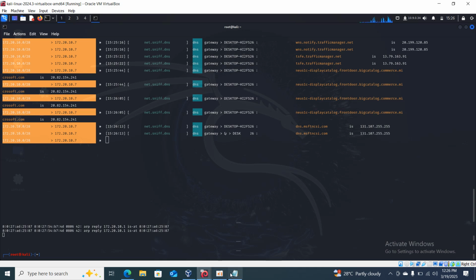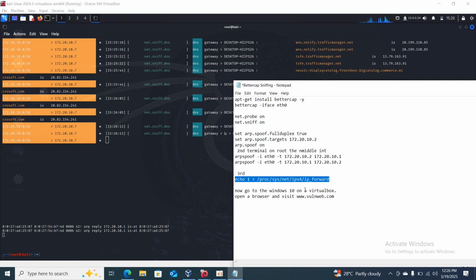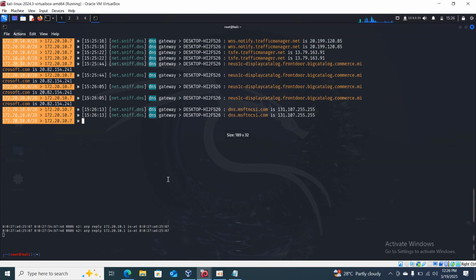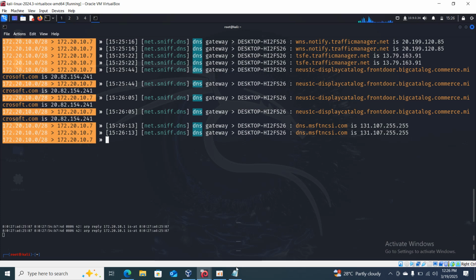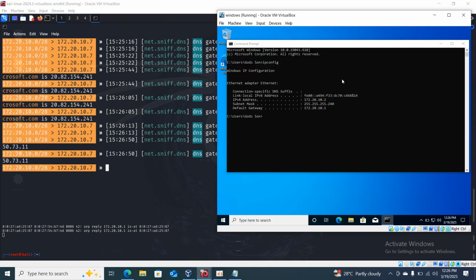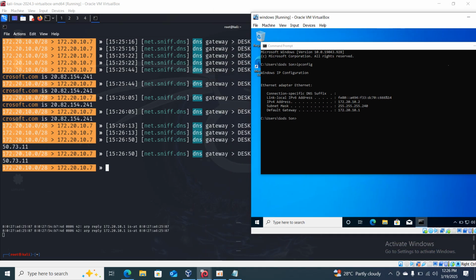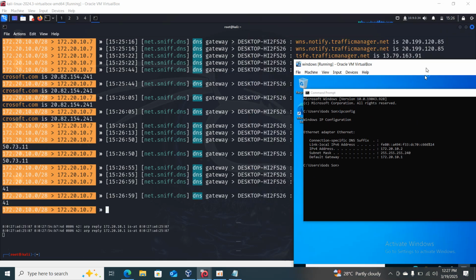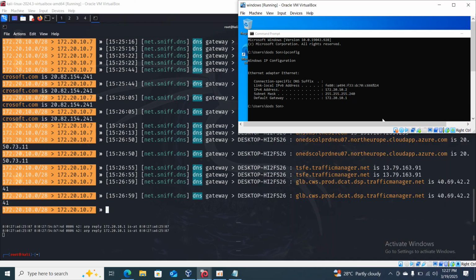So once you drag it down, if I come back here, the next thing says now go to the Windows 10 on VirtualBox, open a browser and visit this website. So I'm going to open my Windows 10 and open the browser on the Windows 10. As you can see, anything that we are doing on the Windows 10, you will be getting a message. If I open a browser on the Windows 10, you're going to see that this guy is going to be showing you a message that we have opened a browser on the Windows 10. So let's hold on for this guy to come up.